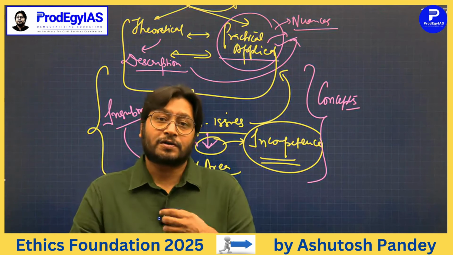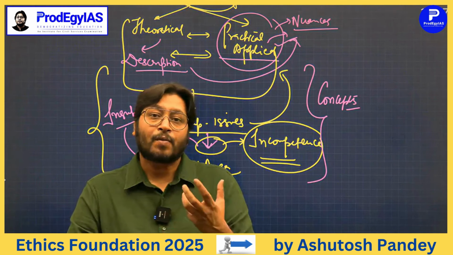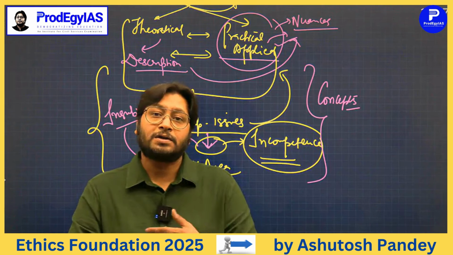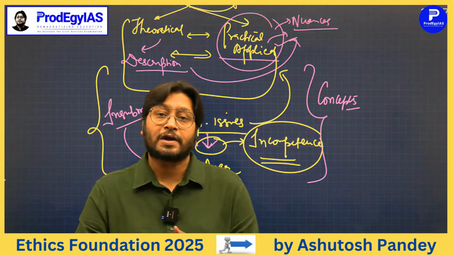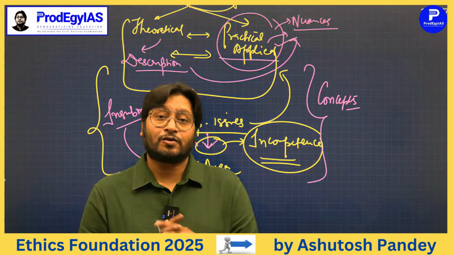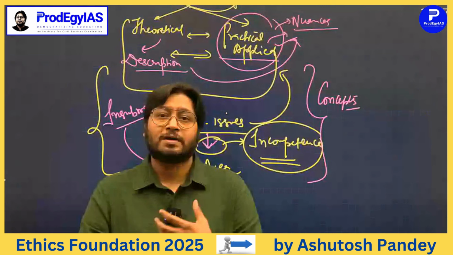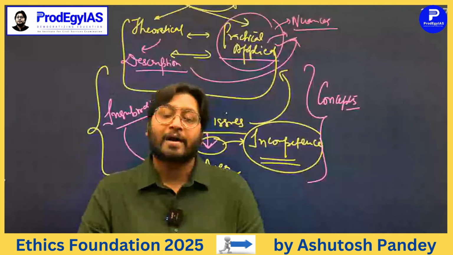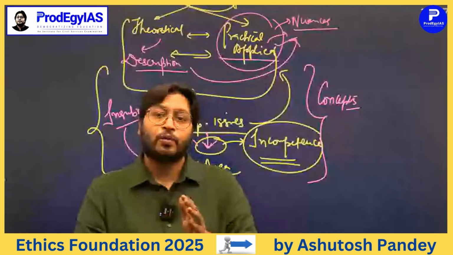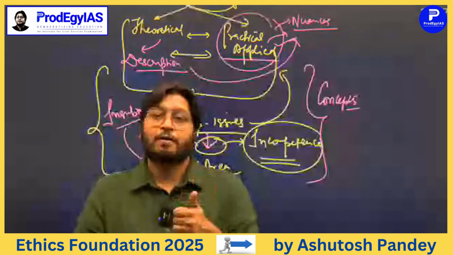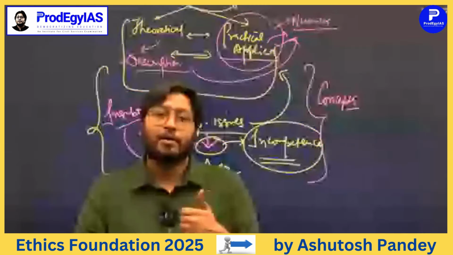Issues related to reservation, positive discrimination, conflicts, communalism, globalization and its impact, technology, AI, the future of human societies and civilizations. A lot of areas we'll try to cover, this ethics, that ethics, a lot of things are there. Normative to empirical, a lot of aspects we'll deal with. But that will be more seamless in nature. We are not going to burden you with memorizing things. That is not our style. We never do that. So you won't feel burdened or baggaged by the content we are going to study.